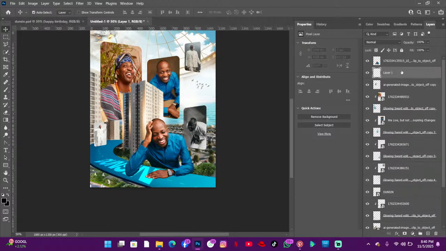I'm going to create a layer under, select my brush, create my shadow, maybe add one more here too. I didn't even add in this area.